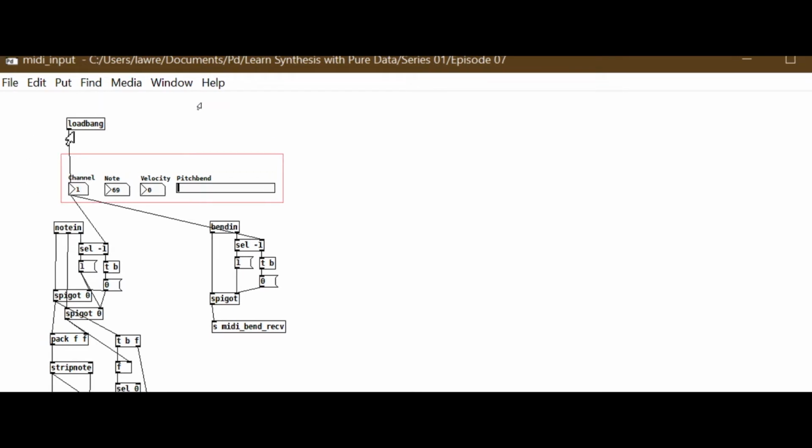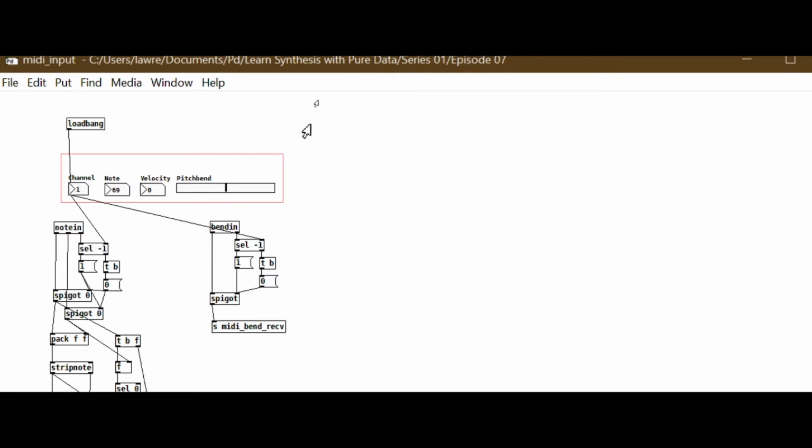When the patch opens in the future, the load bang will make sure it's sent, and whenever someone changes it off of its default of 1, that will be sent too. So there we go. I just typed 1 again. That told select what to look for. And so any MIDI pitch bend coming in on channel 1 now should come through an open spigot. There we go. As you see, the slider's moving. And my touch strip does have a center ridge on it so that I can find where the center is.